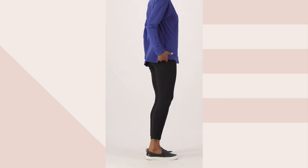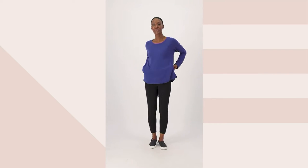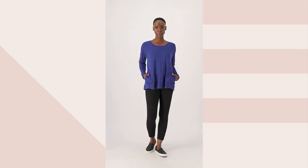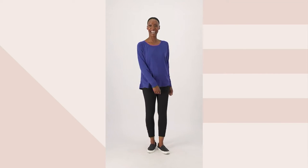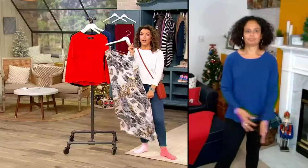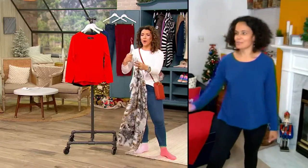Renee added these little features: one, to help draw the eye down and make us look a little longer and give us a more relaxed fit, but also it adds structure to the top. So meaning, every time you take this beautiful glazed cotton — this 96% cotton, 4% spandex top — and wash and dry it, every time you pull it out it will always have the beautiful shape, it will always have this great hemline, it will always fit perfectly every single time.